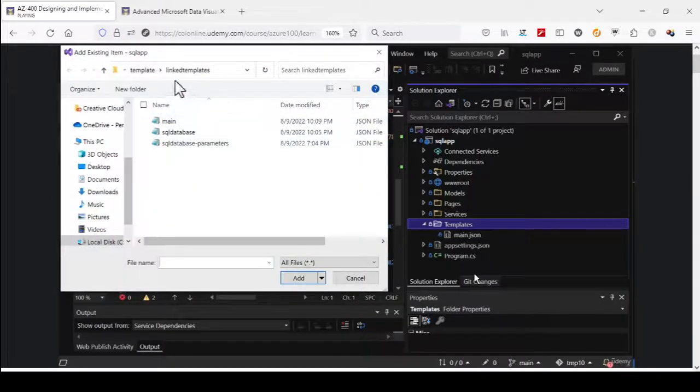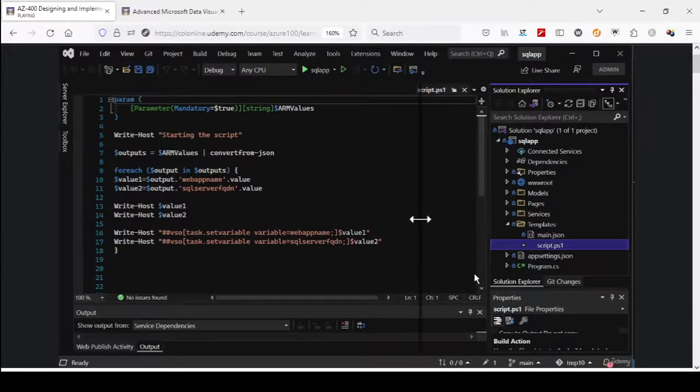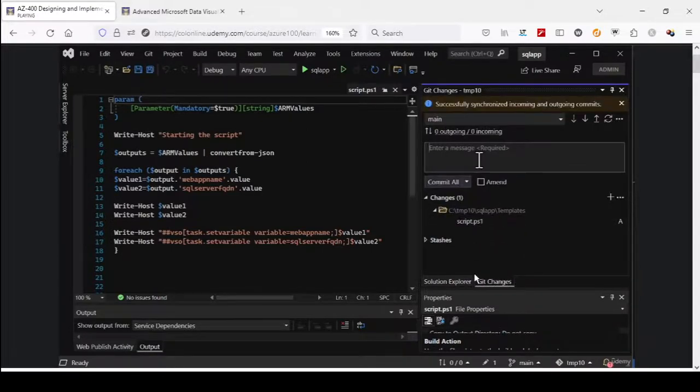Add an existing item. I have that script file. I'm going to add it here. Once this is added, let me commit this onto the repository.